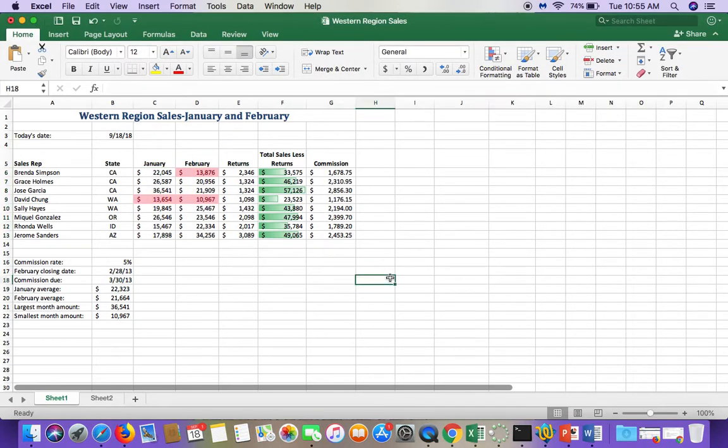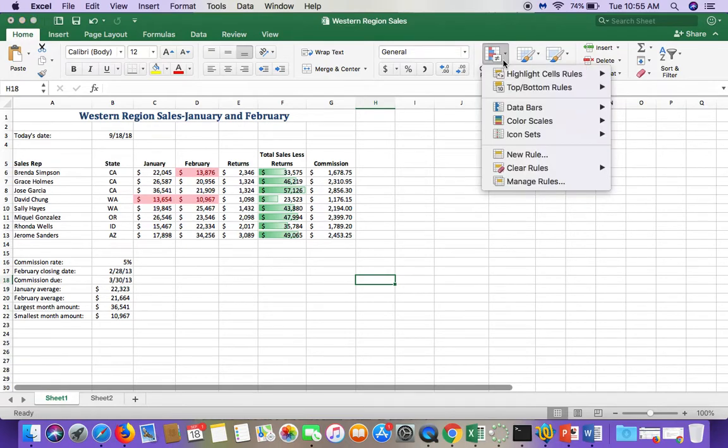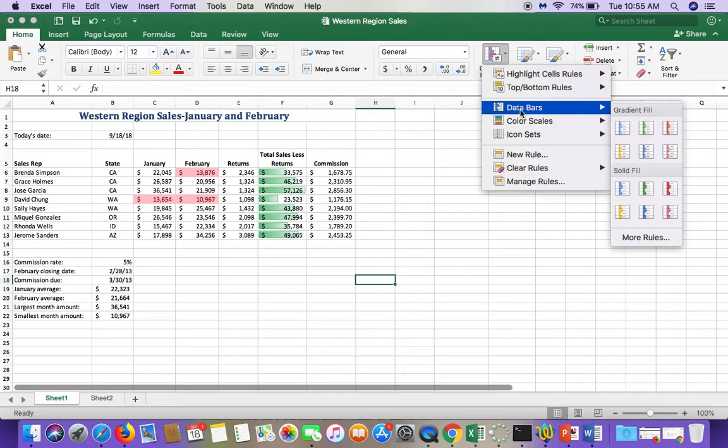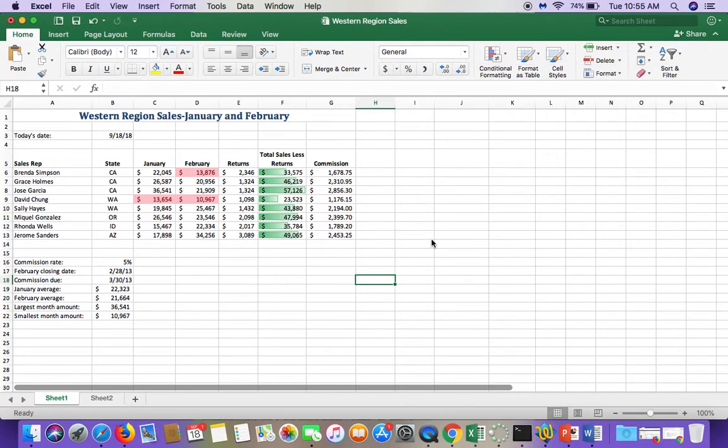So with those two columns highlighted, as the manager or something of sales, these numbers would stick out and they'd probably need a talking to. Again, if you want to get rid of anything, make sure you select the correct range, and you can always clear rules. Otherwise, on our assignments, we're going to just be dealing with color scales, data bars, and then creating our own rule, which is called the highlight cells rule. Okay, go ahead and save.